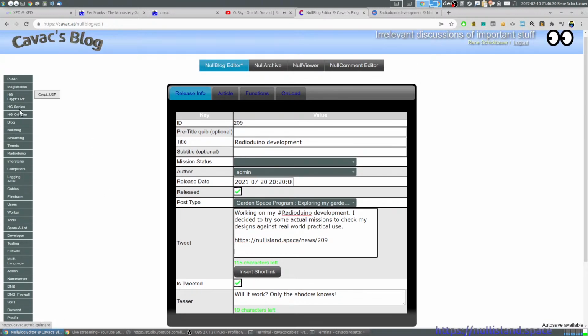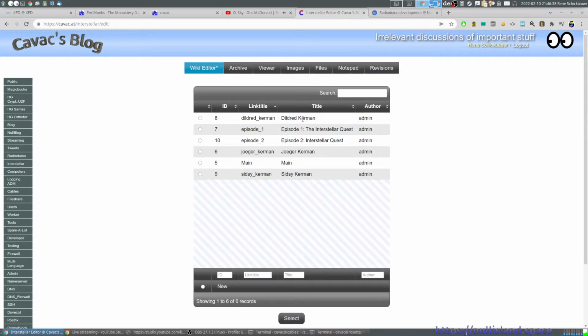And what you also can do with the list and edit mask is very simply write a wiki.